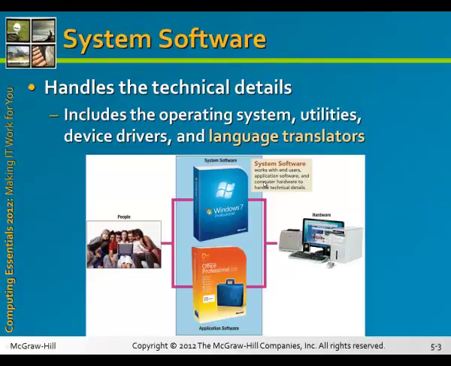We're going to go into system software. System software handles most of your technical details. When your computer first starts up and you hit that power button, you start initiating things from your operating system, such as your utilities and device drivers. Language translators are not really important to your system software. That's not key. That loads more with your operating system and not what gets your operating system going.